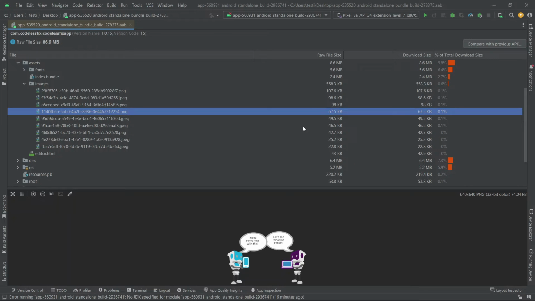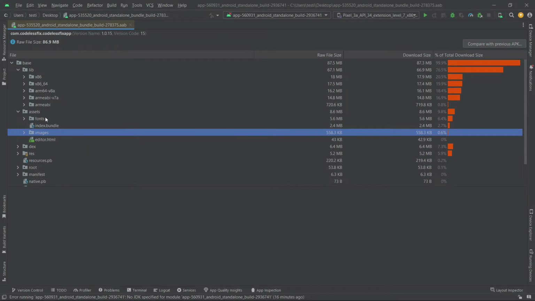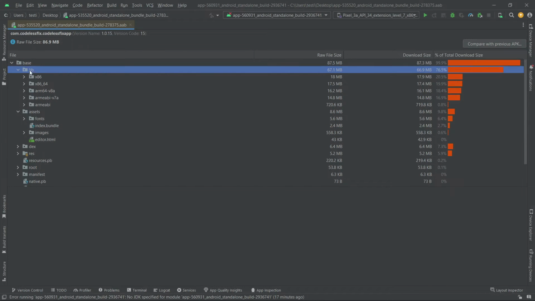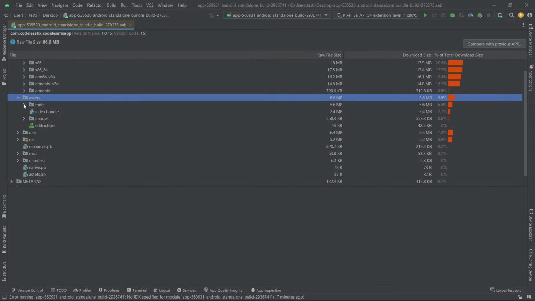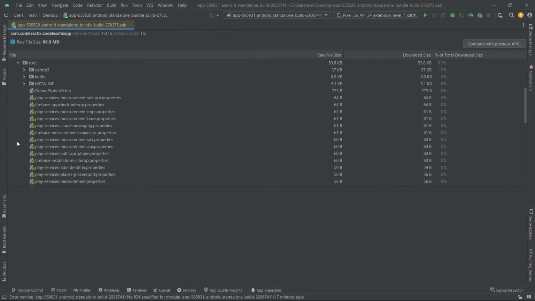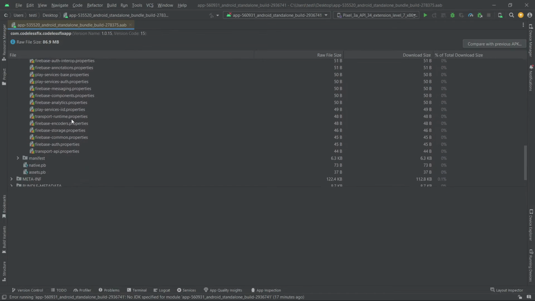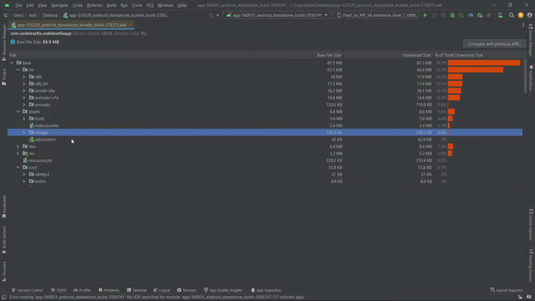Now, going over a couple of other things in Android Studio. Again, you can basically just scroll through. This should remind you of File Explorer in really just any of the Windows operating systems. So you have a variety of different assets up here, which are going to be some of the required things needed for running your application. Then you have your assets, so things like your various fonts that are going to be used, your index bundle, images, etc. Now, you'll have other things that you can scroll through. For example, if you want to look through the root, you can check out the different options and properties here. You have this manifest folder as well with the XML. So, again, quite a few different things that you could scroll through and review from within this Android Studio application.